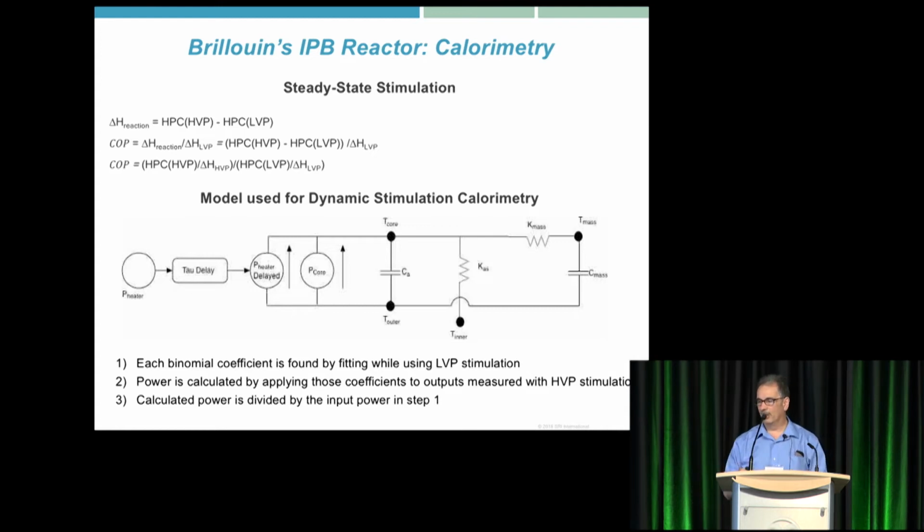And as it turns out, there are only 4 terms that are important. That is the K, which is the delta T between the core and the heat spreader, and the other K, which is between the core and the outer temperature. And then there are 2 heat capacity terms, and in front of those are actually all 3-parameter binomials. And then you fit that in a MATLAB program under low voltage power, and in reality, maybe 9 of those 12 or 8 of those 12 fall out as 0, and you end up with 4 parameters that define the system.